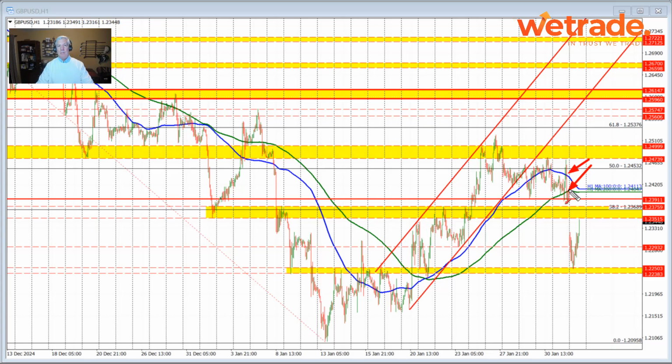But we did close below both the 100 and 200-hour moving averages on Friday. Not to say that that was a signal to go forward, be short the currency pair, long the dollar, but it was still a negative bias. We did gap below this swing area, and we're trying to move back up toward that swing area. That swing area comes between 1.2351 and 1.23759. Stay below that level or this area, and the sellers remain more in control, and the buyers are feeling the pain from the selling momentum to the downside.